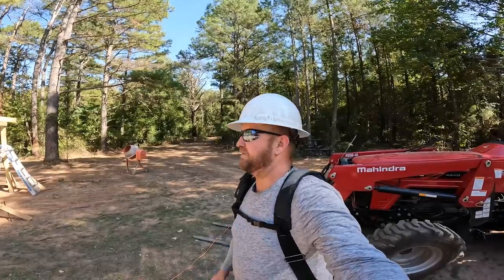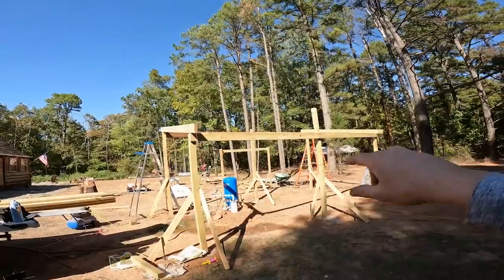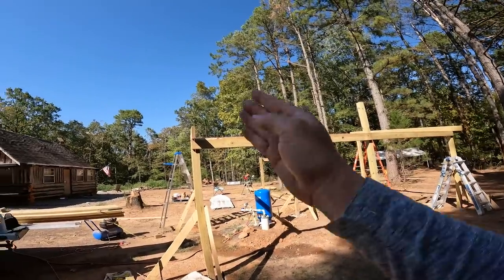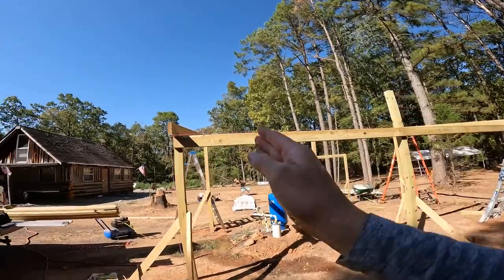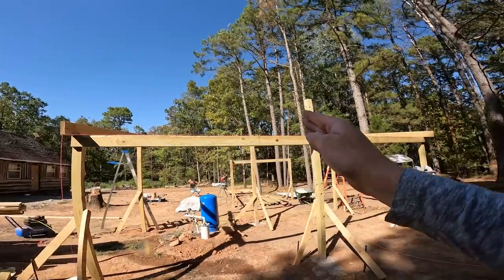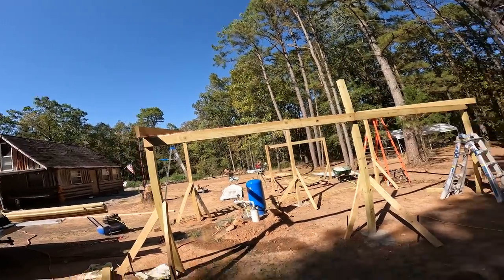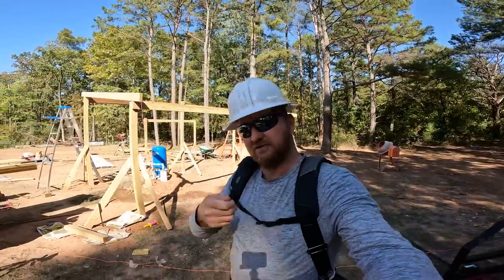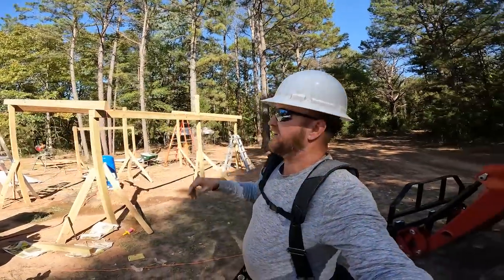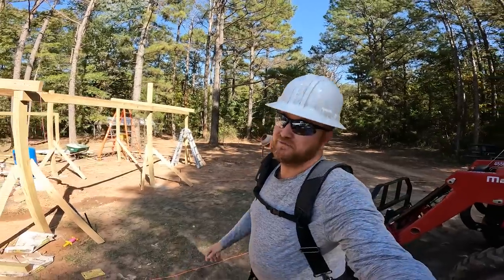All right, the next step's gonna be, I'm gonna go ahead and mark out on this lower side right here, 2 foot on center. And that way I know where the boards kind of need to go, and I will go ahead and lay each one of them up there. And then I'll start working my way through, shaking them out and tacking them in. That far side, that's the higher side, I'm just gonna measure the 2 foot on center individually with them as I work them down, being that it's so high that I can't just walk down the line. Less moving the ladder.